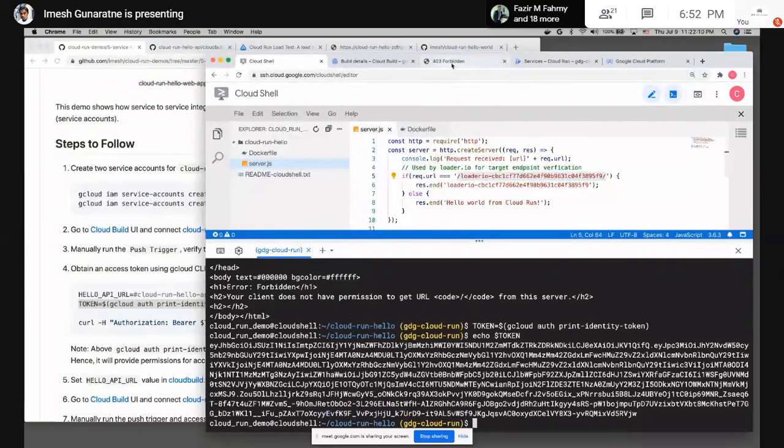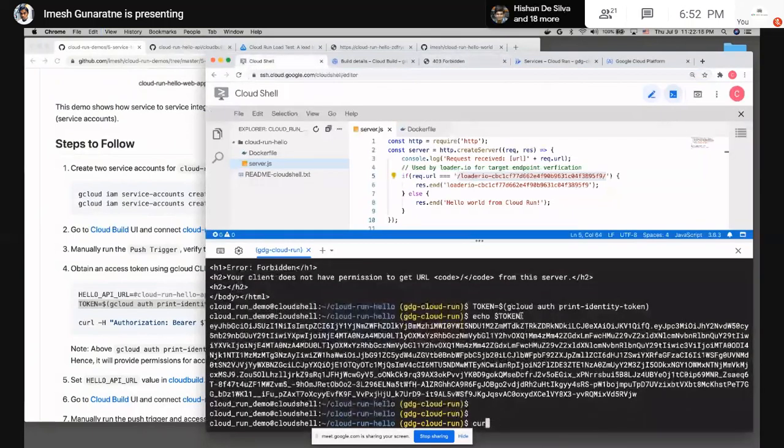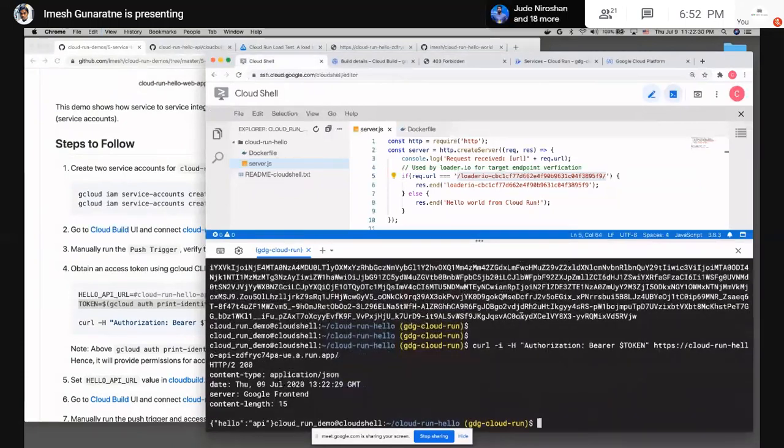Now if we send a request with the token, okay, now it works.